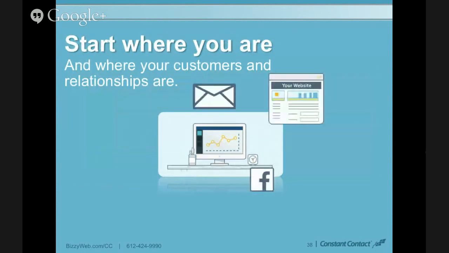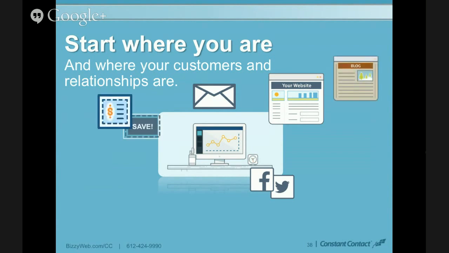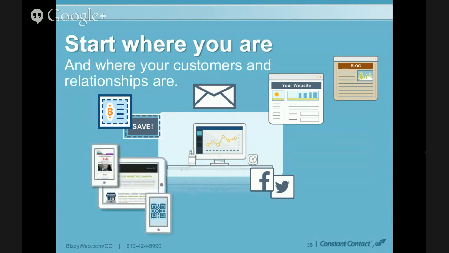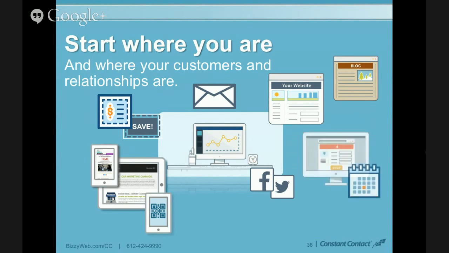You might already have an email marketing list. You might already be on Facebook. And of course, I hope you have a website. But if you have all of that, maybe you're going to add on Twitter next and take that to the next level. And maybe you'll get onto your blog and start connecting out, or start doing coupons or special deals and offers. Next up, you might want to try to reach out in some mobile versions and connect out to make sure that you're actively engaging people where they're spending their time. And then finally, you might want to try an event or schedule something out.